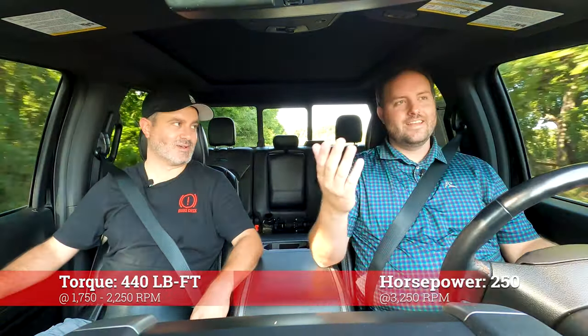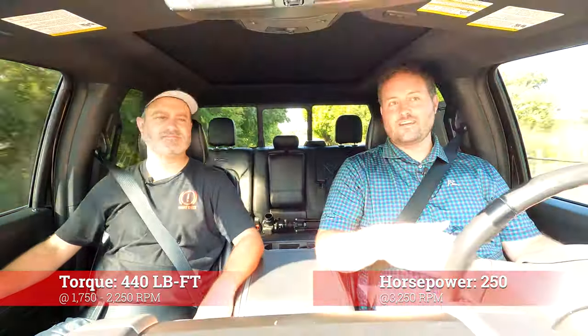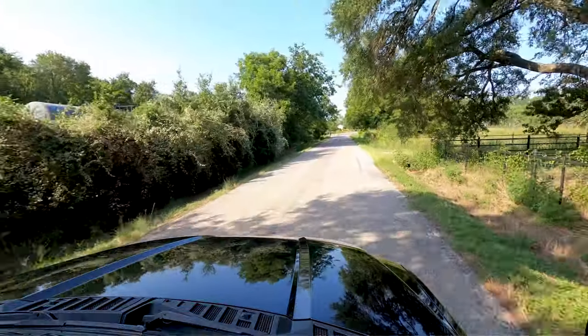As we all know, I'm not particularly a diesel fan. But I'm going to say this is pretty smooth. You could put this in front of anyone who doesn't care about cars and they would probably not even know it's a diesel — they would just feel a lot of torque down low and they would like that. There's 440 pound-feet of torque down low. If EV is your thing, this isn't that far off in sensation.